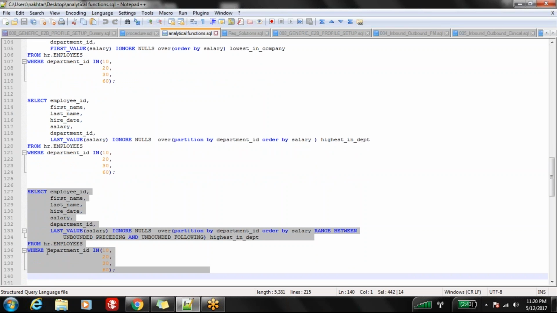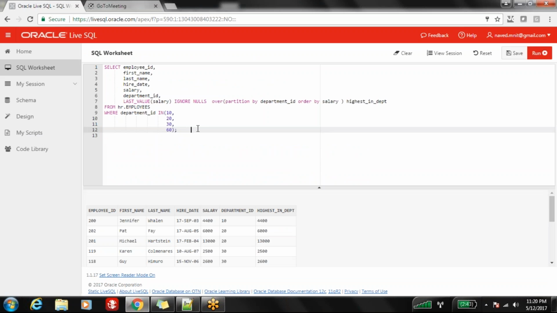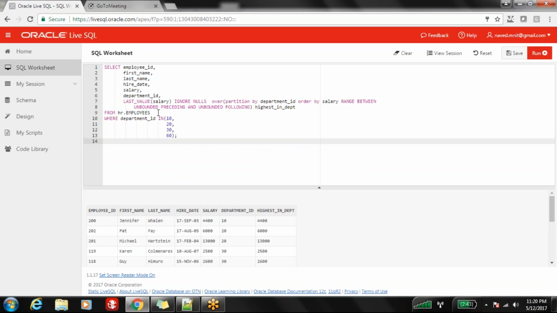Now what I am going to show you is that the desired output that we got in the first value function, the similar output we can get if we just modify something. I mean, we just need to modify the range. So here we are doing that. First let me run this SQL query, and then I will explain, and let's check if we are getting the desired output or not.